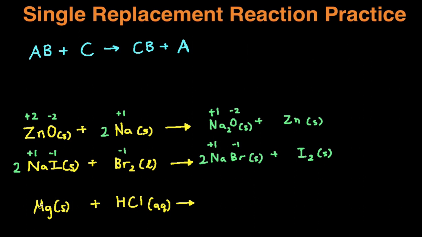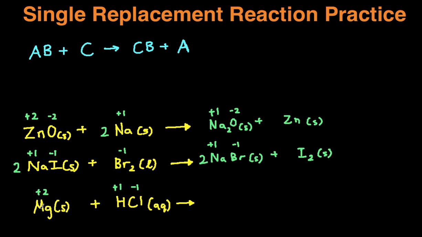Okay, last example, we have magnesium reacting with hydrochloric acid. So we have a metal reacting with an ionic-like substance, hydrochloric acid, since this is a strong acid. So again, this is going to be single replacement. Then we're going to write the charges. H is positive 1, and then Cl is a halogen, so it's negative 1. And then if magnesium were to be an ionic compound, since it's in the second column of the periodic table, it's going to have a positive 2 charge.